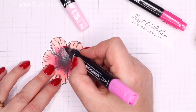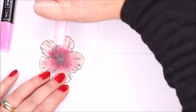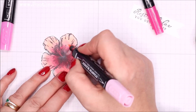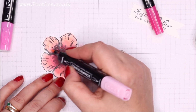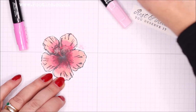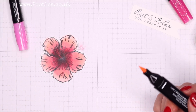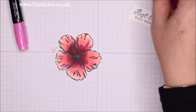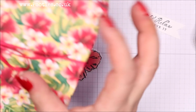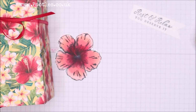And I've gone over the lines there, but it's because I was looking out the window because I can hear a noisy van pulling up. Please no more vans. But yeah, as long as you're working it all reasonably quickly, you can see I keep coming back to the first ones I did. There we go. So I think that's rather lovely, if I do say so myself. Oh, it's the postman. Please don't ring the doorbell. Seriously. Okay, so I need to move all this around. Oh, he did. He rang the doorbell. Pause again.